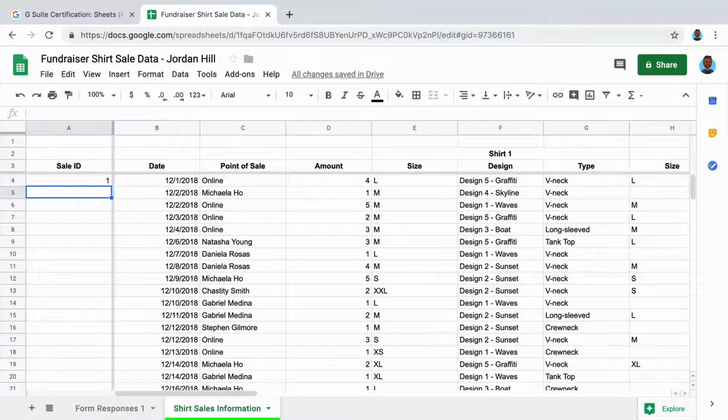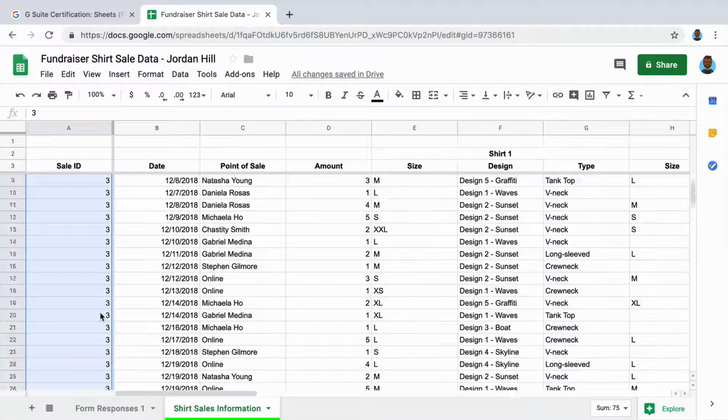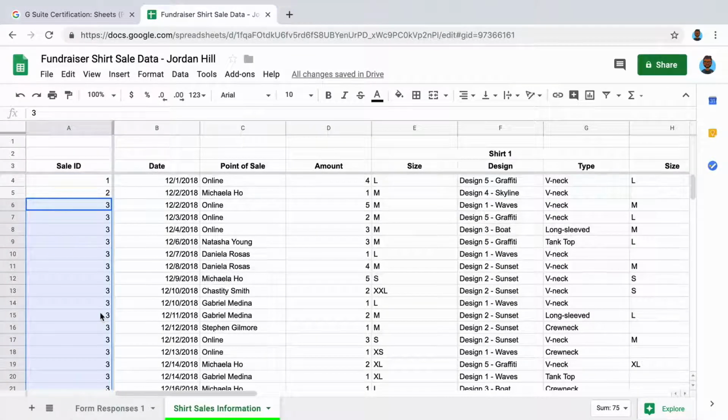You could type the number for each sale ID by hand, but this will take a long time and may not be possible for spreadsheets with hundreds or thousands of data entries. Instead, drag the handle to populate each cell with the numbers. Oops, instead of filling in the numbers sequentially, the last number was copied to each row.